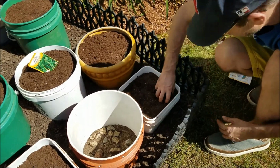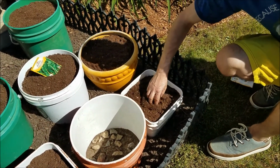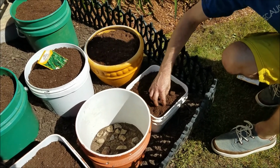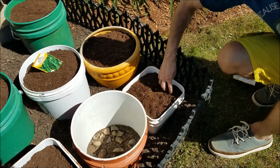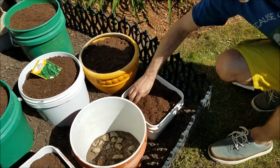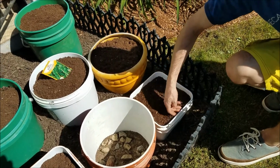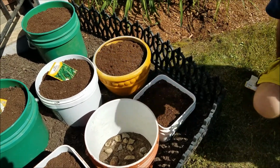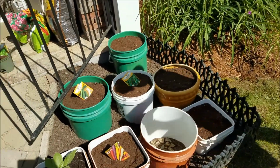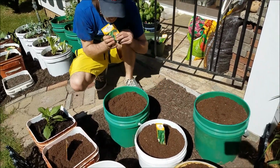Turn the side so that it's... There you go. Move on. Zucchini should be just like the summer squash.